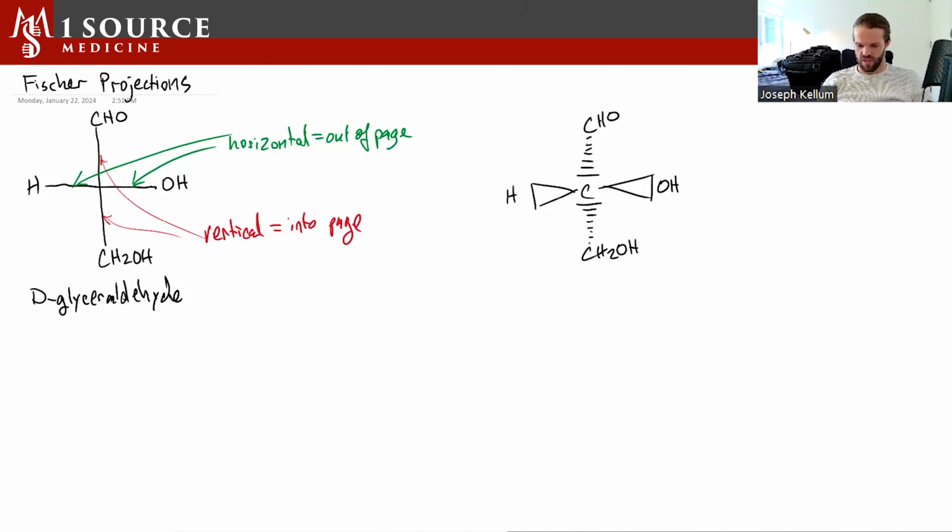So what this is going to look like, I know that that's probably super confusing, but bear with me for a second. As we rotate, we're basically grabbing this CHOH and rotating it upward toward ourselves, so rotating the whole molecule like that. What we're going to end up with is something that looks a lot like this. We're going to have a flat line here because, again, that's right there in the plane of the page. We brought it into the plane. And we're going to have our two groups that were sticking out of the page still sticking out, but now they've rotated down just a little bit to where they're a little bit less out of the page.